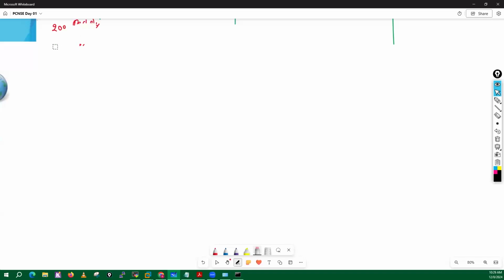Guys, meanwhile, somebody write in the chat, let's suppose, what are the features we can configure in a router, apart from routing protocols? What other things can we do in the router?